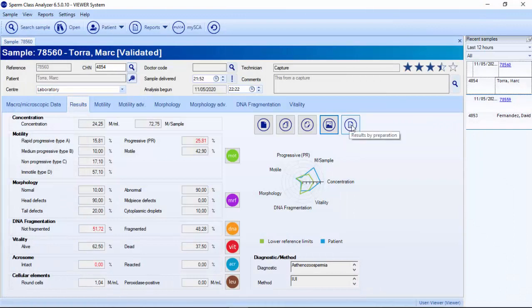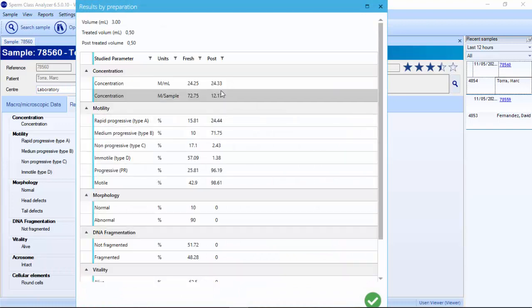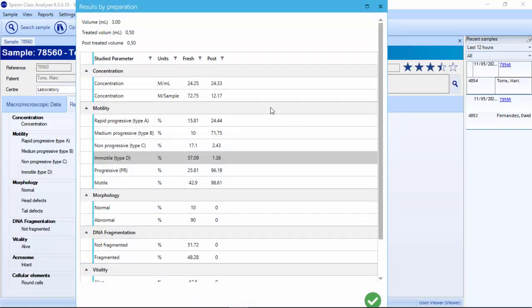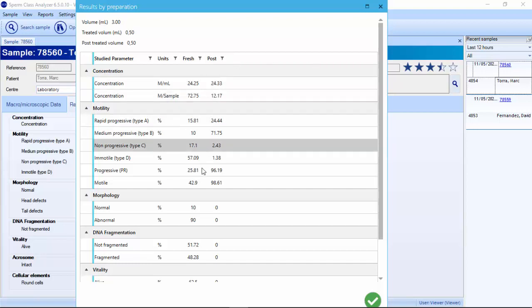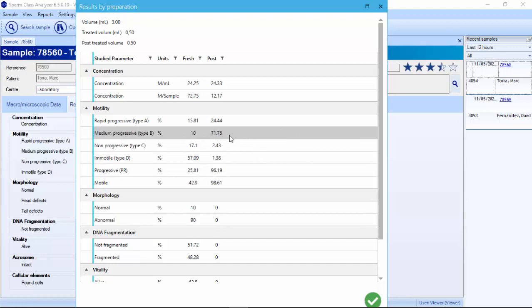I have this new button that is results by preparation. In that case, I can see all the analyses, a summary of all the analyses. And if, for example, here I use a preparation of 3 hours, 24 hours, I will see the different preparations here on the top and the results for each analysis. So for each analysis, I can do all the different preparations.